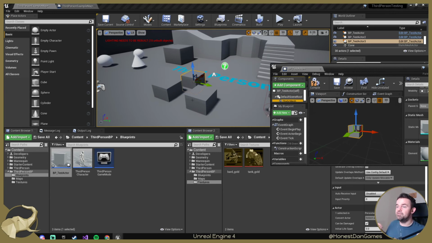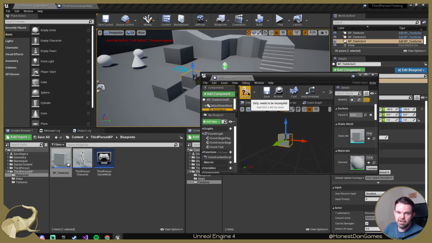What that means is, if you're adding a bunch of these actors to your world and then you decide you're going to do an improvement on all of your street lamps, you don't need to click on every single street lamp and change it. You can just change the blueprint, and all of them in the world will have those changes reflected on them.